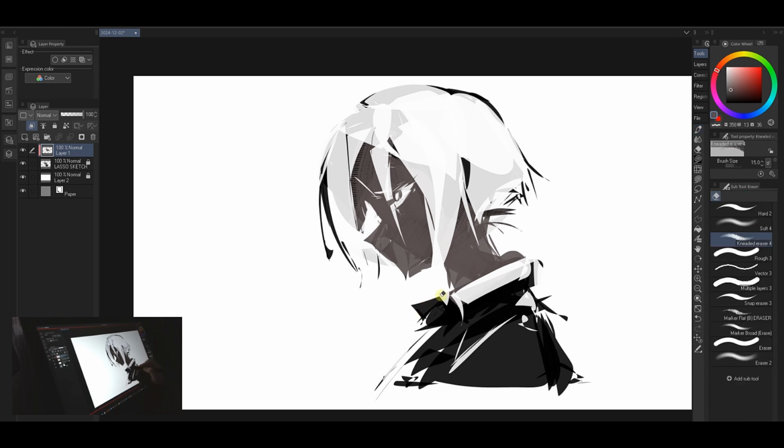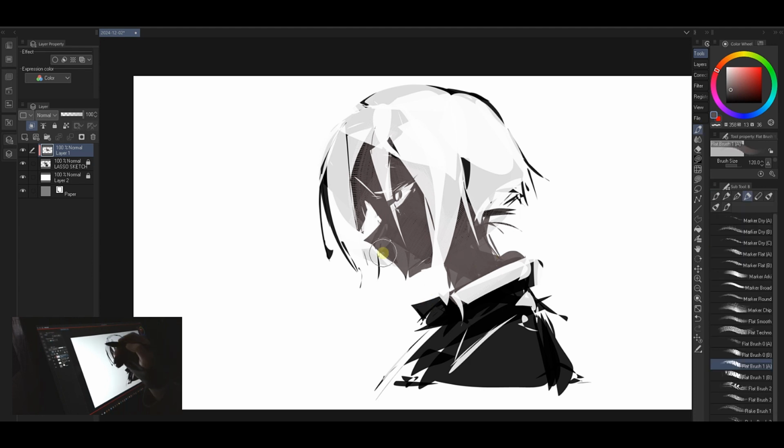So that's what we're erasing here. Let's make the eraser a little larger. By the way, I like that I can just hold the second button here for the eraser, so I don't have to click it. I can just hold the button. I've tried this in Photoshop, but it doesn't seem to work. I'm not sure if I'm getting something wrong or if it's just that way.